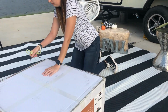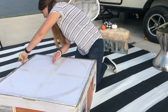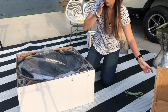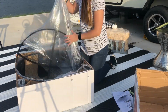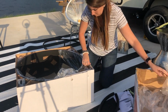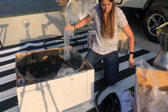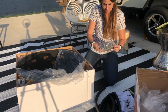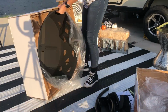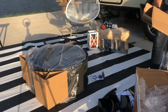I went and saw a few patients this morning, so I was in a bit of a rush to go and buy a campfire pit and to set it up. I had 20 minutes exactly, and I was determined to have it ready by the time everybody got there. So because I was rushing, of course, I made a million mistakes and it ended up taking that much longer, but that's okay. I did love this one.